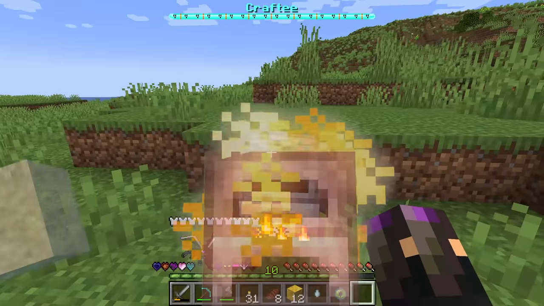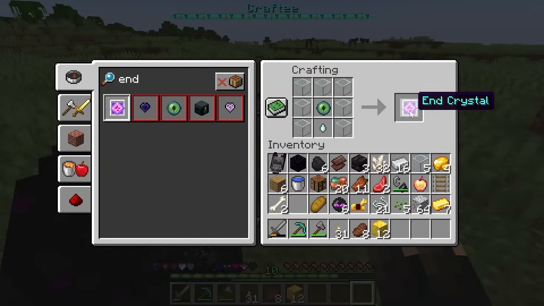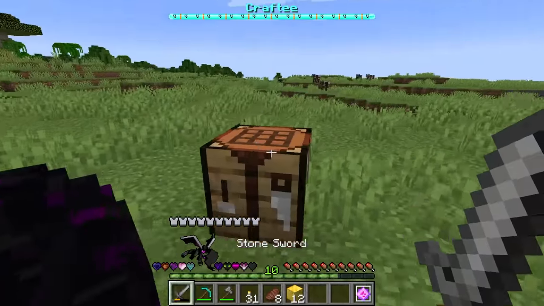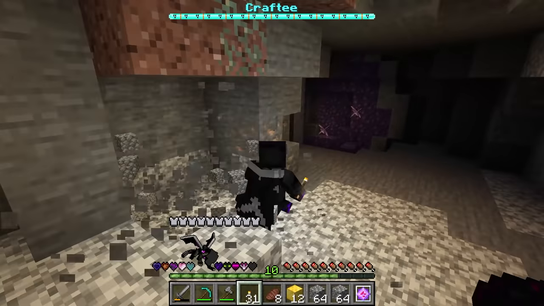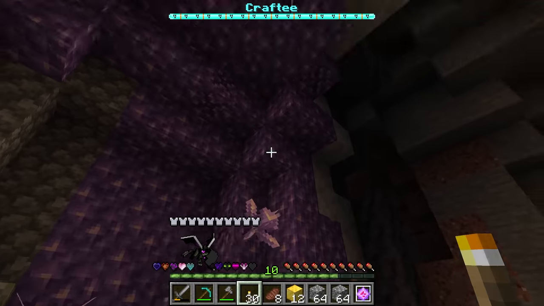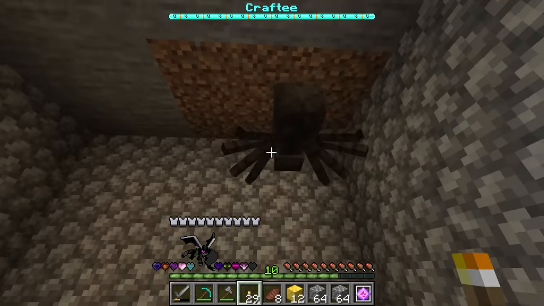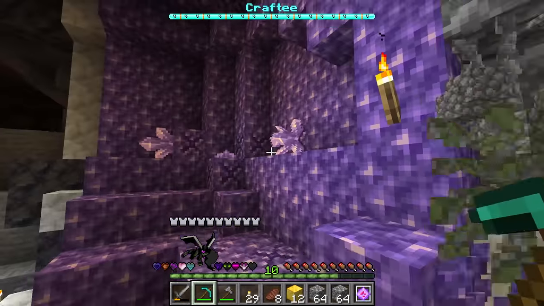Easy. Got it. And smelt up some glass, because that should give us our end crystal. That's perfect. Dude. Does it heal me? I'm getting ahead of myself. And the last thing I need is our 12 amethyst. Ooh, yes, we got it. Hello, gorgeous. Oh my goodness, it's attached to a dungeon. Hey, what's up, man? You're not gonna attack me? Oh, that's right, I'm the boss. Let's get these amethysts.